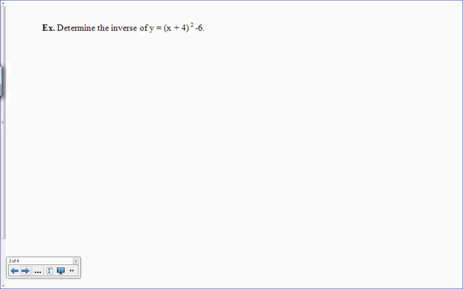All right, this one's a little bit more complicated. So we have to find the inverse. Well, let's do it. What do we do to find the inverse again? Switch domain and range, right? And so we do that by switching x and y. So this was a y, so turn it into an x. That's an x right here, so turn it into a y. Do you notice how everything else remains?